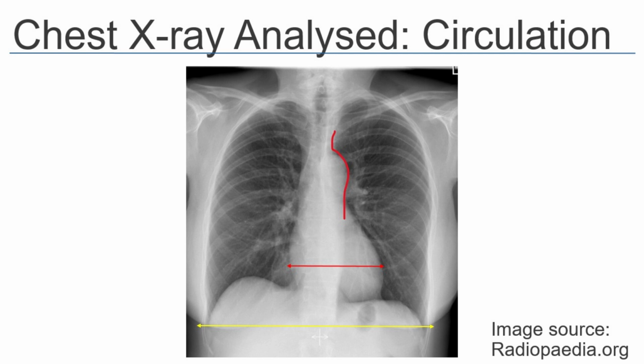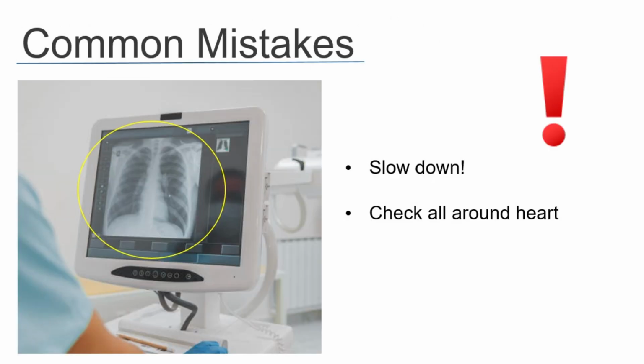And by using the rest of the ABCDEF methods, we would be able to check the whole x-ray to ensure that everything is normal, or to decide if things are abnormal in your OSCE exams. Common mistakes students make when assessing circulation in a chest x-ray include not taking your time and slowing down to look at every structure. Remember, you must look at all structures in the upper mediastinum and the heart, making sure that all the sizes are as you would expect and there are no abnormal appearances. Check all around the heart and make sure the structures adjacent to it all appear normal. You don't want to lose critical marks or make a wrong diagnosis.